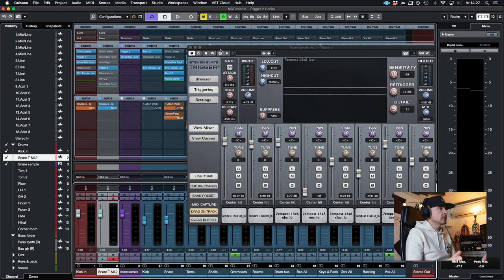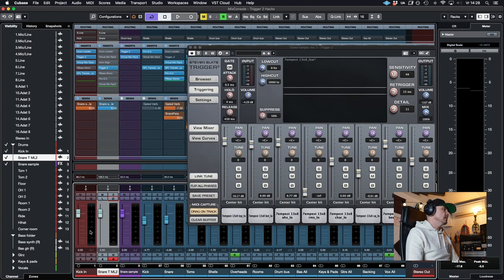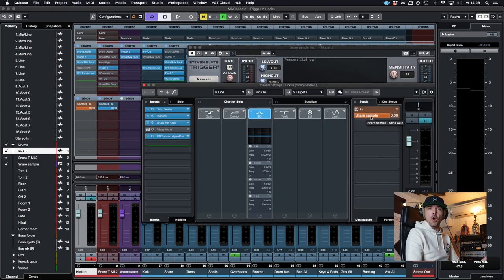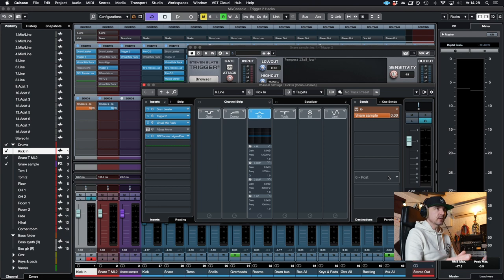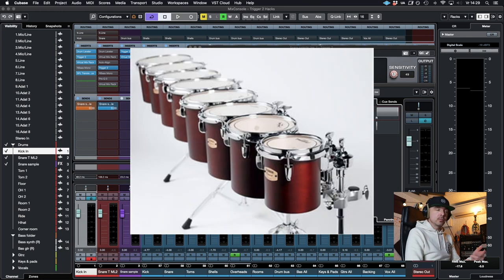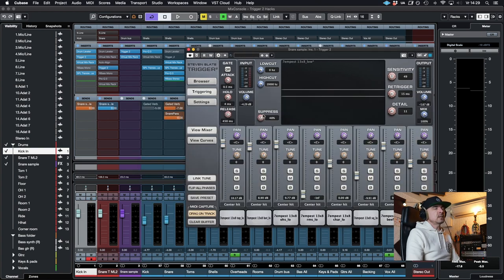So for example, you don't want Trigger to get triggered by the kick bleed or the tom bleed. So on the kick channel, you're also sending a send to the snare sample channel, aux or group, whatever the channel where you inserted Trigger, and you pan that to the right. So your right is this one, but my right is the right. This will tell Trigger not to trigger on that signal. You can send all of the toms, you can send all of the kick drums to the right side of the Trigger input, and it won't get triggered by that sound. You need to set the suppress button to the right level, and there you go.